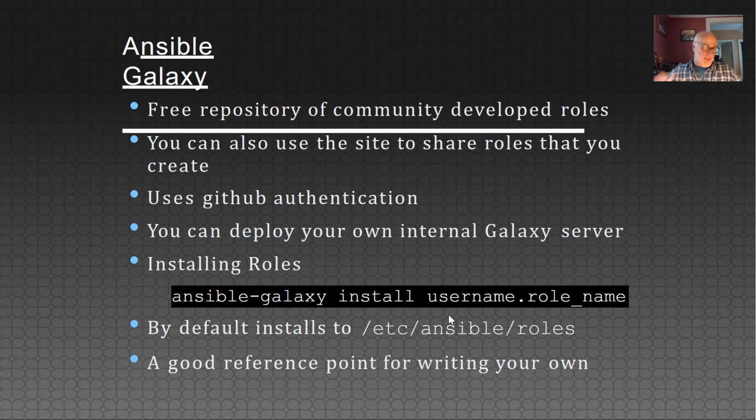Now, where can you find a bunch of roles out there? Well, GitHub is really becoming the place to find Ansible roles. Another place that's really useful is Ansible Galaxy. Ansible Galaxy is kind of an old site that was set up to allow people to distribute roles.